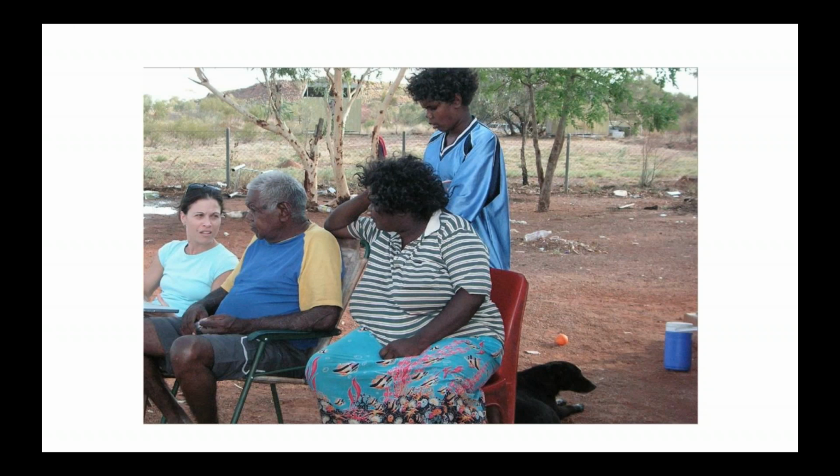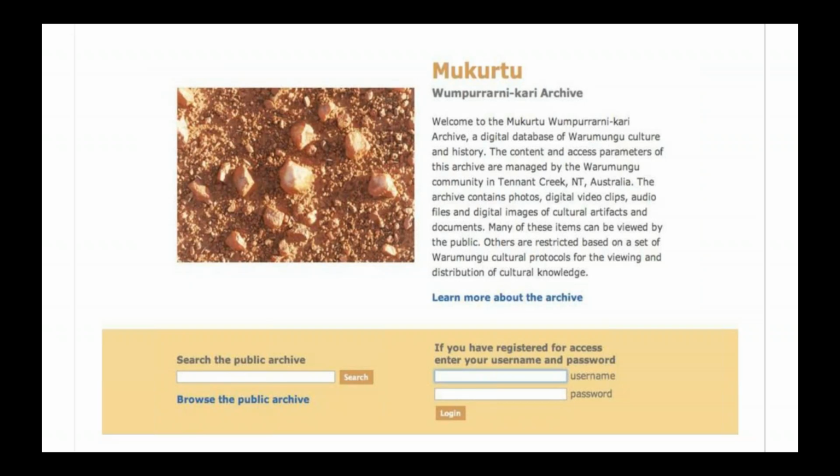So between 2002 and 2005, Kim collaborated with the Warramunga community members to define and develop this initial community digital archive, which you can see a screenshot of here on the slide.